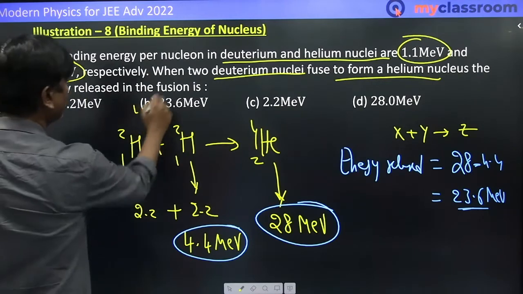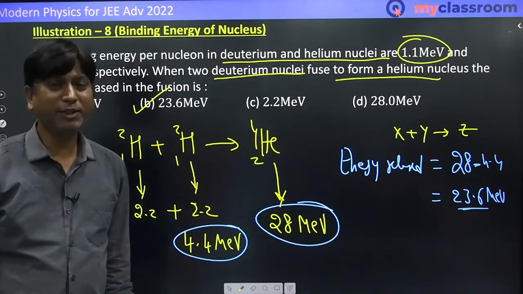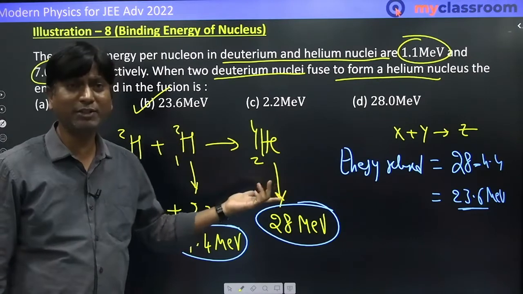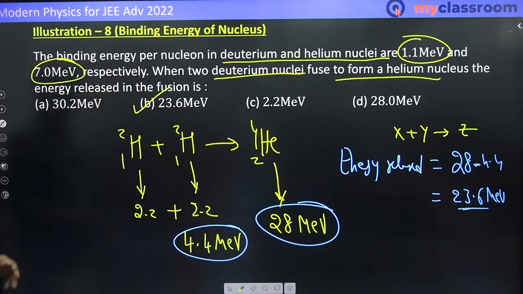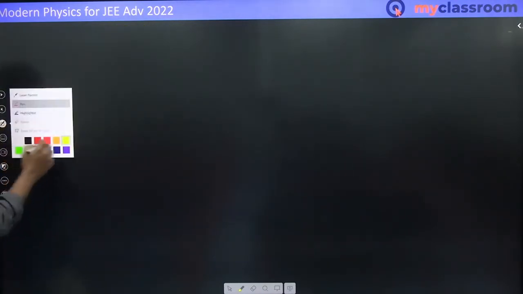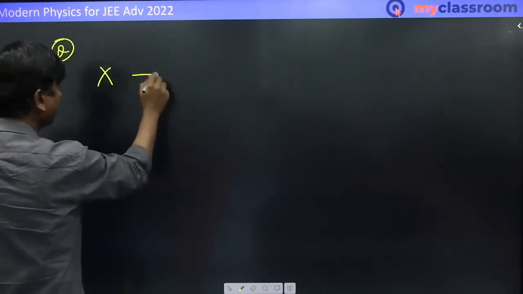3.6 million electron volts here. Alright. So that is a simple concept on the binding energy principle. Okay, same thing will apply for nuclear fusion reaction. Same thing will apply for nuclear fission reaction also. See, generally nuclear fission reaction, suppose one more question. Suppose X giving rise to Y plus Z.